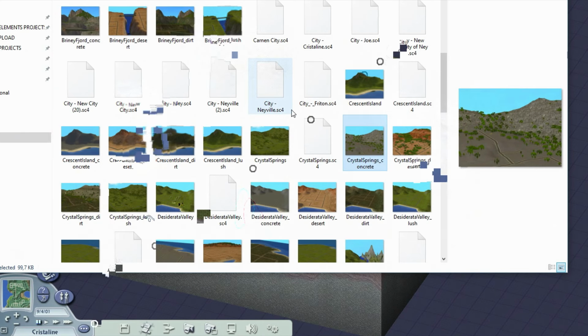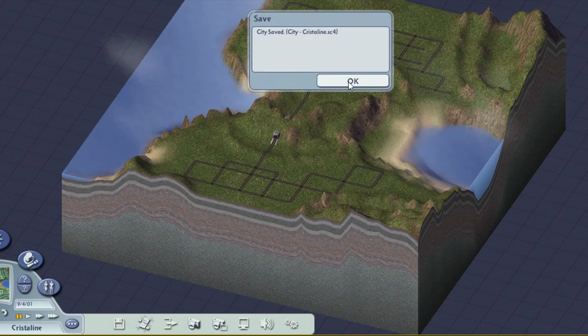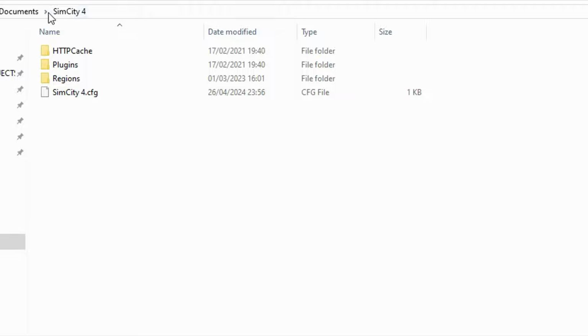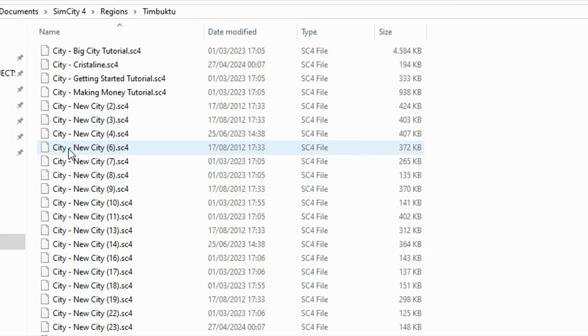I did forget like one big thing, you know, you have to export it, so make sure to save. This is what it's called, crystalline. Go into your SimCity folder, and then we're gonna go to regions, and then you want to go to the region that you were in. I was in Timbuktu for some reason. Maybe, well, not for some reason, I probably chose it. And then this is the file, this is what you're going to put into your game.